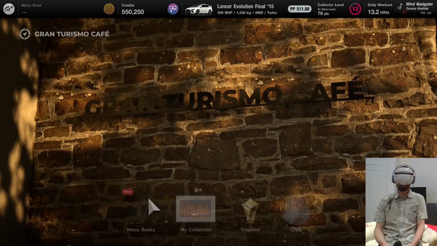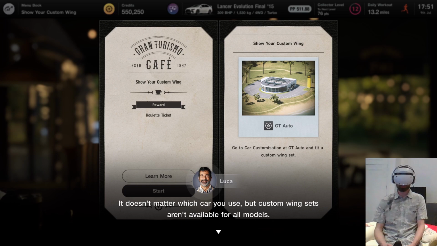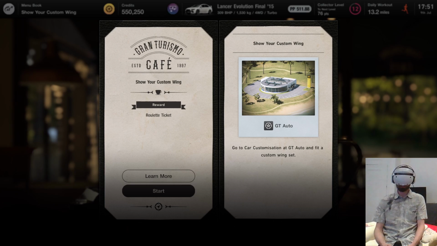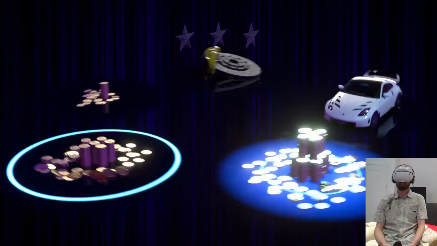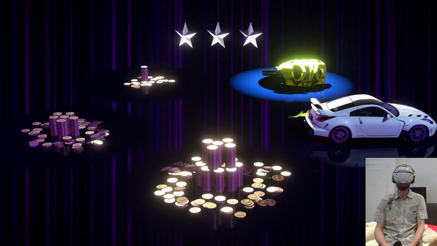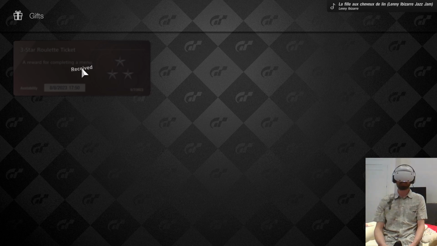Okay, menu book, new, what's the new one? Show your custom wing. Nissan R32. Let's have a look. Ah yeah, look, so this is where I have the roulette ticket. Yeah, here we go. So watch this now. You can win a car. Guaranteed it's going to be one of the small piles of money, if not the smallest. It's like, come on, you're never going to win a car from that. Just a measly 5,000 credits. Oh gosh.